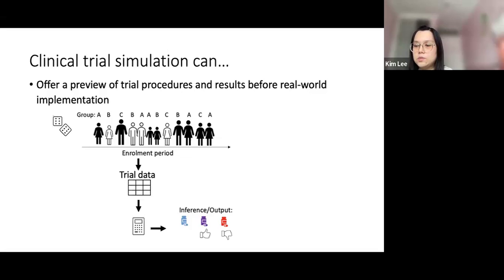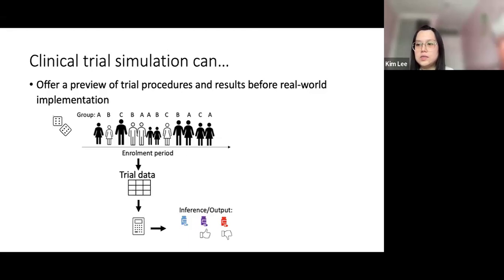Consider this simplified example. We have participants who are randomized to study arms A, B, C after enrollment. They were then given the allocated intervention and followed up at a few time points for taking measurements on some outcome variables. So we will have their data. Eventually, we can apply the chosen analysis method to the data and make inference about the interventions.